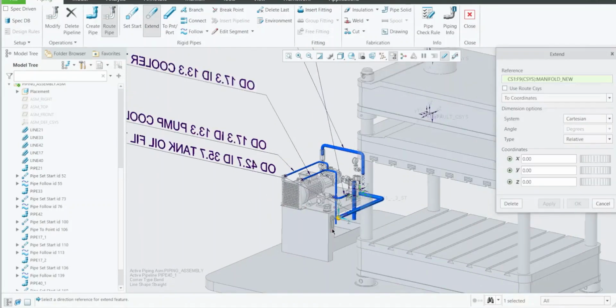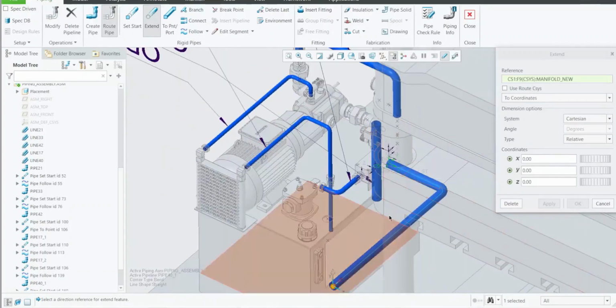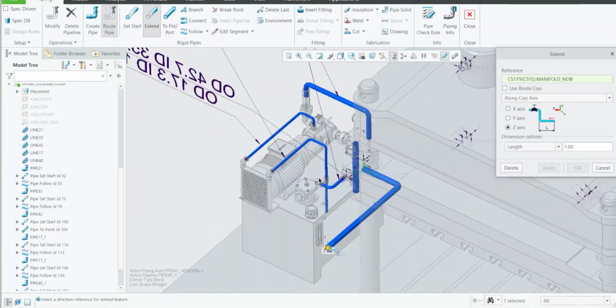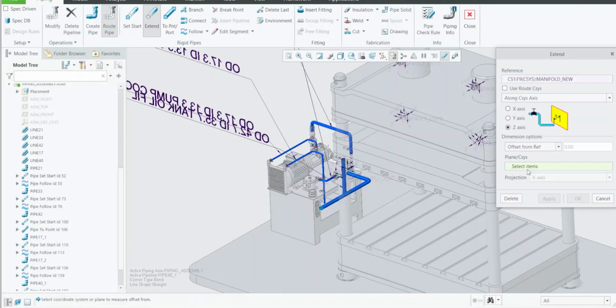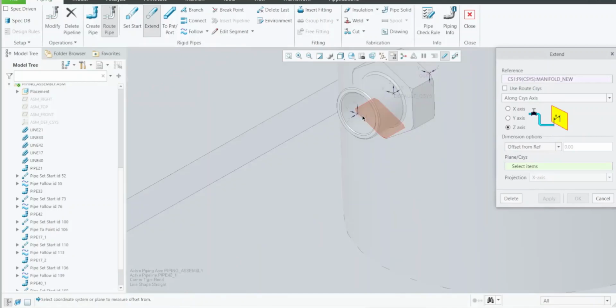Now in the extend tool we have multiple options. Here we say coordinate along axis. This normally highlights later on. But readily, the two coordinate and along coordinate system axis options are always available. Right now the two points that I have used are with normal extension, that is two coordinate. Now I'll go and pick along C axis, whichever coordinate system I want. Then instead of length, I'll go for offset reference. Here it asks me for offset reference. I want to join it over here, so I'm going to pick this.